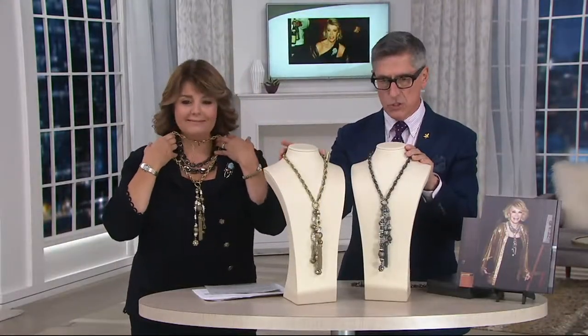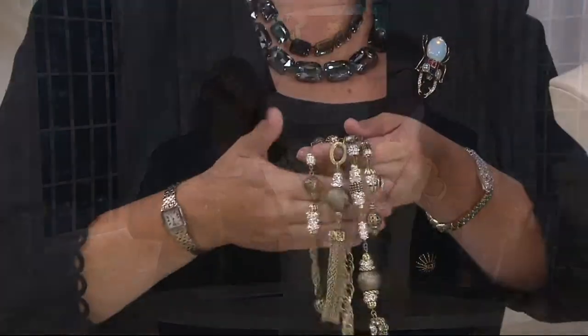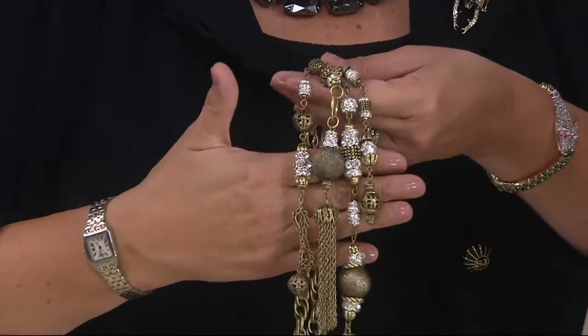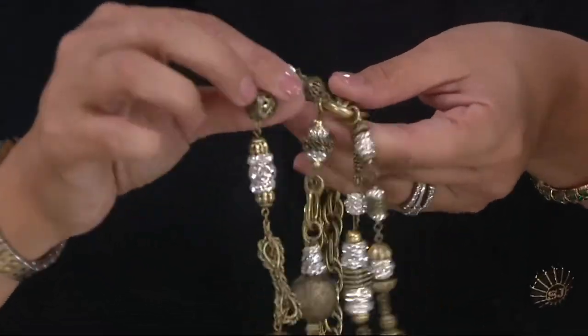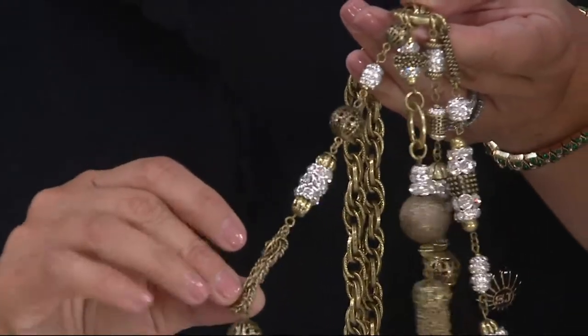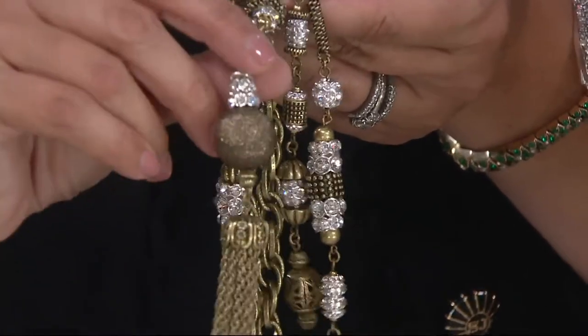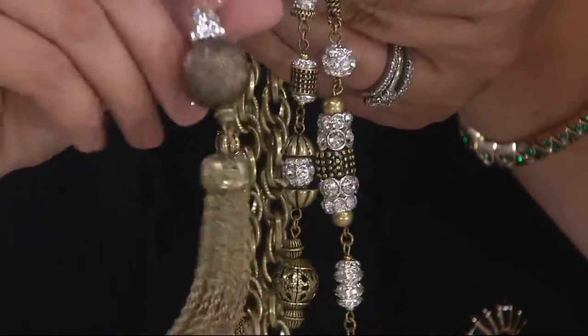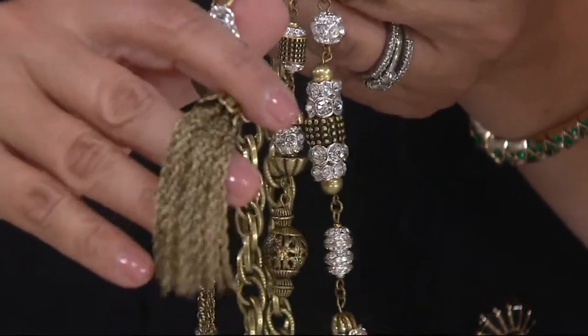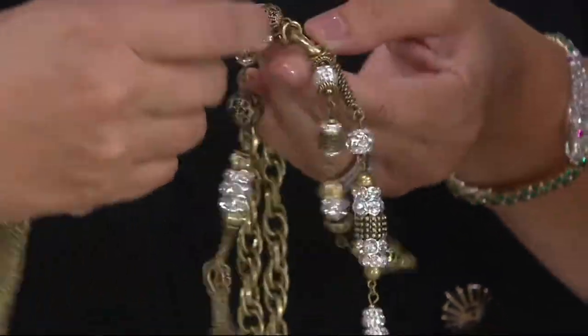We designed the original gold color for Joan, and she loved it so much she said, 'Can you just make me one in the black metal because I love all metals.' Look at the detail — this is almost 400 crystals. This is beautifully handmade. There's chain woven in and out, beautiful rondelles, textured different charms. You could take everything but the tassel off and leave it as just a tassel necklace. It would be incredible — that major long neckpiece to wear with your sweater.